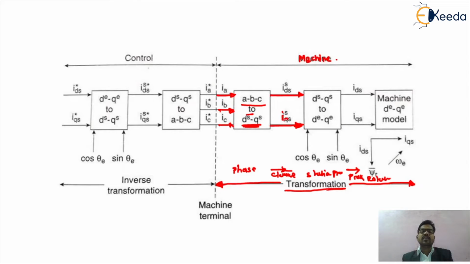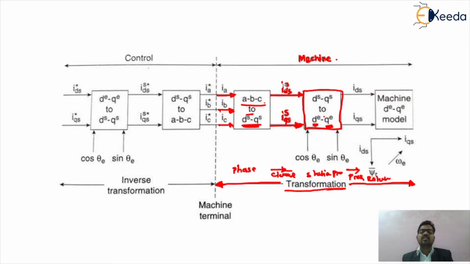So this will be the reference value, or we are getting the value from the stationary frame, that is IDS and IQS. Now we are giving the supply from that block to this block. In that block, we are converting the DS and QS quantity, that is the stationary frame quantity, into a rotating frame quantity, and we call it DE and QE, where DE and QE will be the representation of the equivalent values of the direct axis and quadrature axis component by means of the rotating frame quantity.